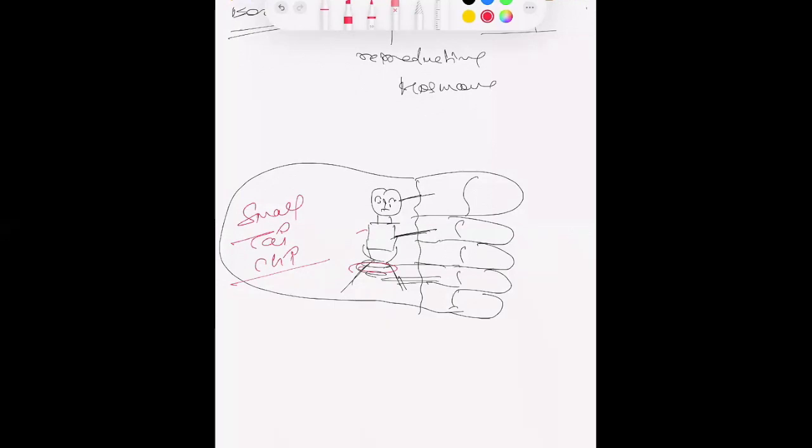But this subject is the subject of imagination. You can develop lots of your own points. There are lots of fixed points we are going to discuss. There are lots of fixed protocols as per the imagination, as per the concept. But if you develop your own imagination, you can make lots of more points.